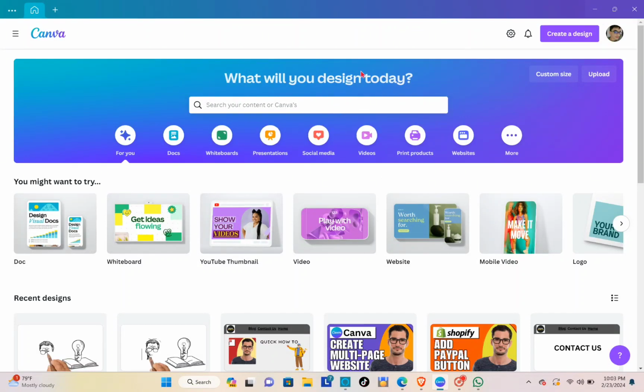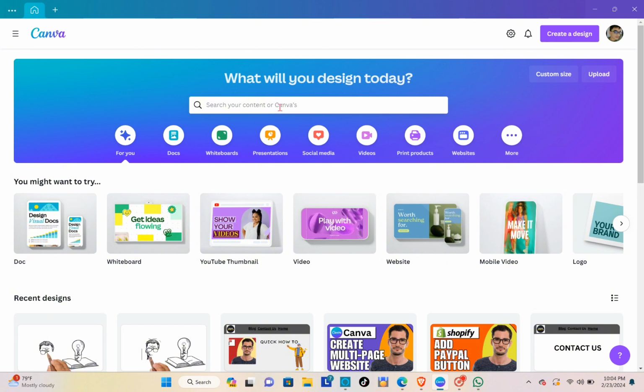So today I'll be teaching you how to create a professional and personalized logo using Canva. Canva is a great tool to create a logo even if you have zero design experience. So we're going to learn how to create a logo and learn the important things when designing a logo using Canva. So first, you have to open your Canva application or open your web browser, and of course you have to log in to your Canva account.